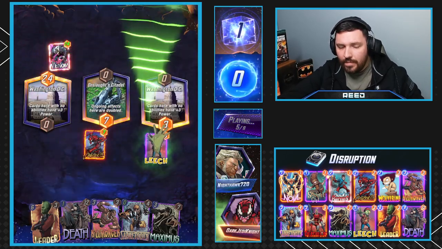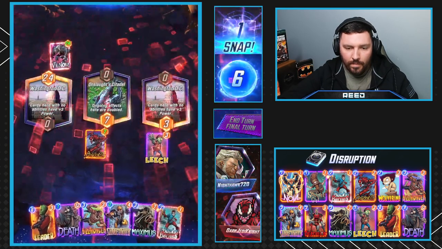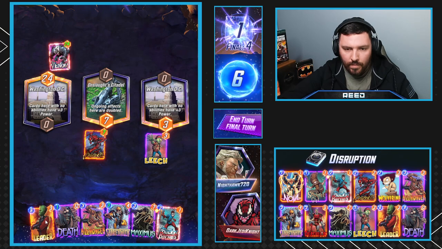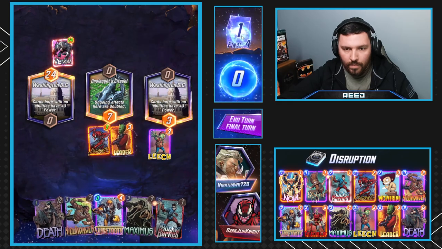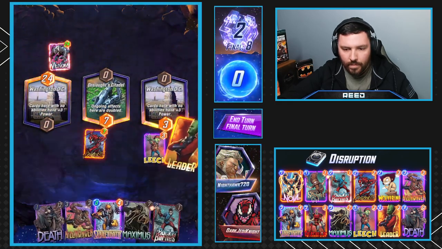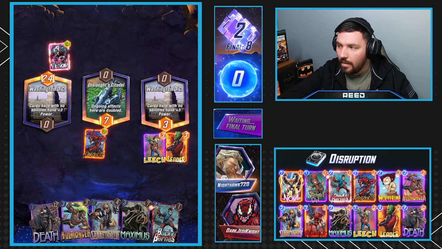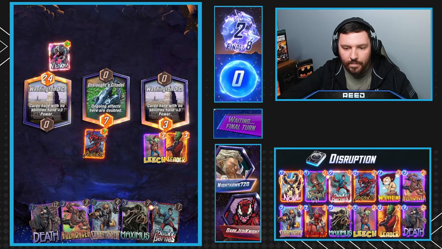Taskmaster, maybe? Well, if he did, he don't anymore. Opponent snapped. I'll snap back. All right, Dark Jedi, what you got?